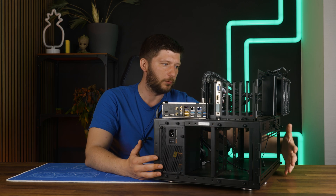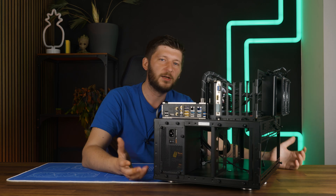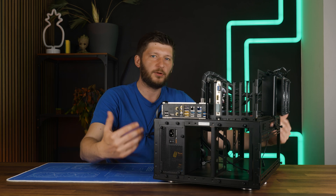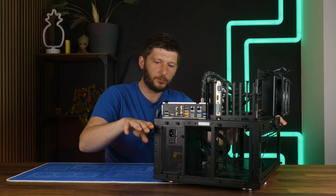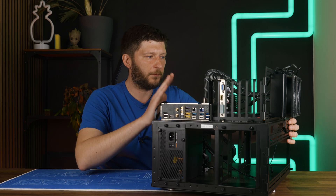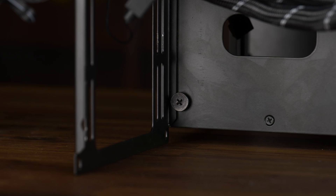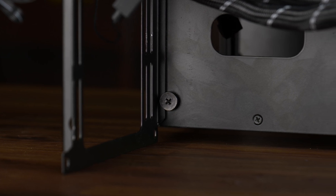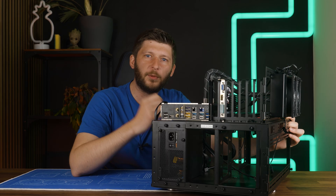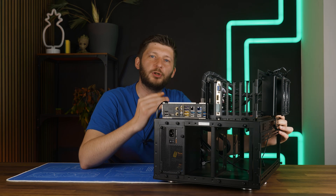I get that you would lose the 120mm fans in that position, but you could have repositioned them elsewhere. I hope that at some point they will do a next version of this, taking away a lot from the bottom and adding fan support at the top. Another thing I don't fully understand is this screw, which is meant to secure the top fan brackets once you move them — it just doesn't. It's flimsy as hell, and if I pull with minimal force, it will just let go no matter how hard I tighten it. This doesn't work.